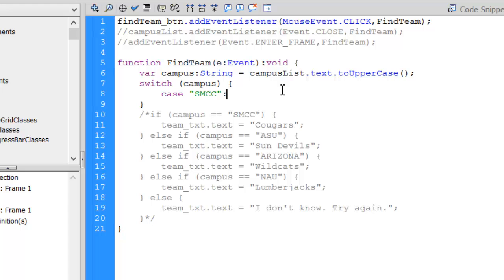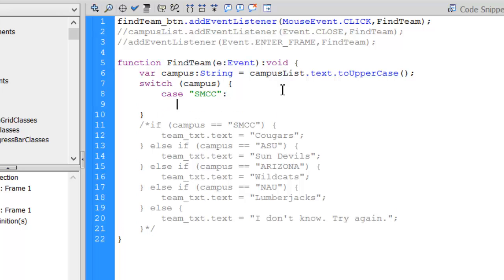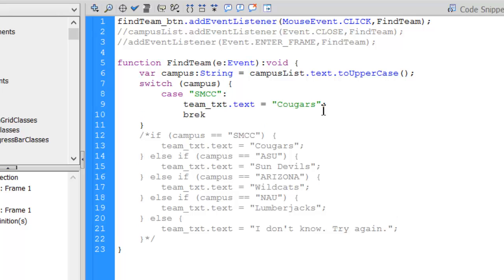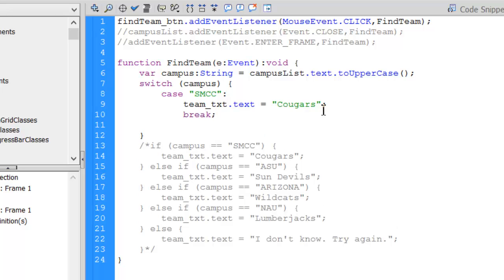And so if case is SMCC, and I've got a colon after that, I tell it what I want to do. I want to have it set the text of team_txt to Cougars. And then I'm going to type in a break statement. And that tells it to not look at any of the other cases if that was a match.